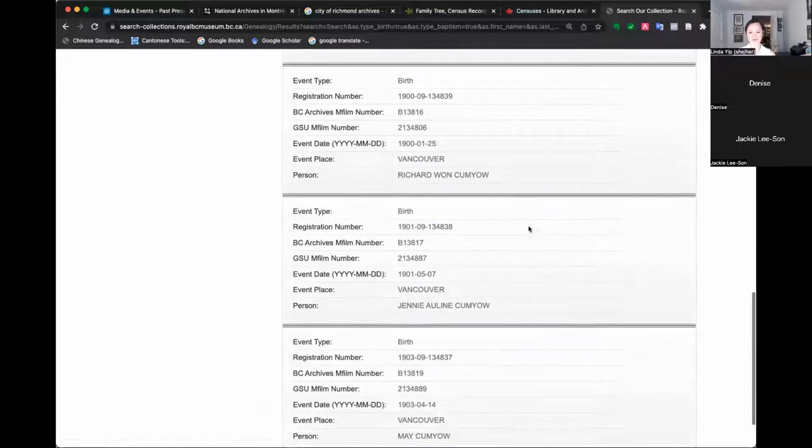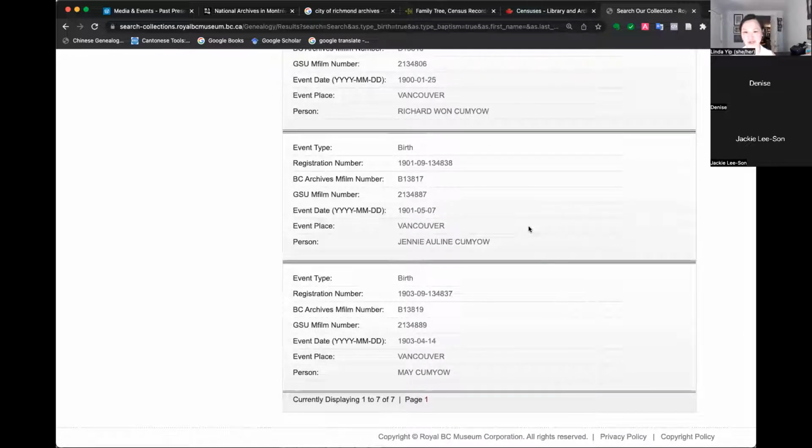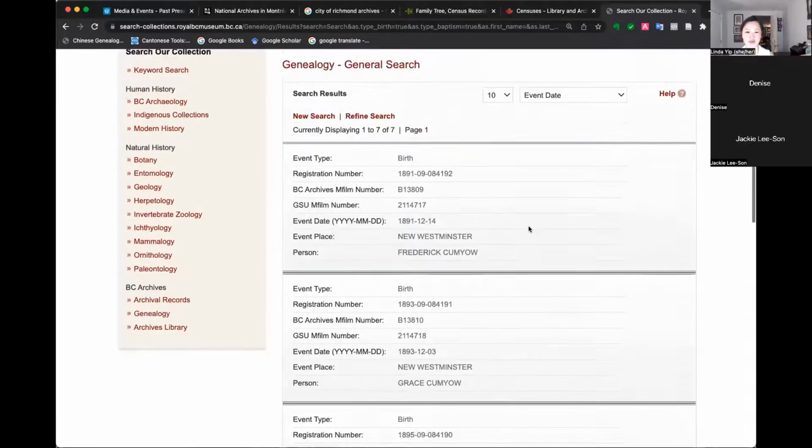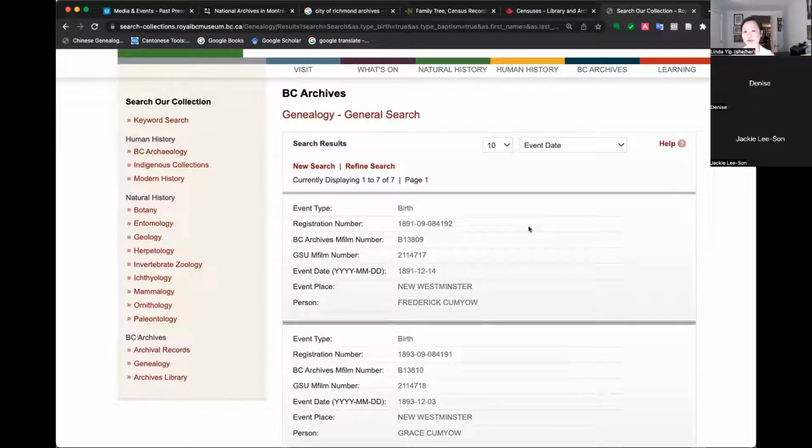Notice I mentioned earlier that for Asians, quite often there's no digital record. There will probably not be a digital record on this site. BC Archives, they're not going back to find other records as far as I know, not right now. However, records that are on the BC Archives are sometimes available in Family Search up until 1903 for birth records.